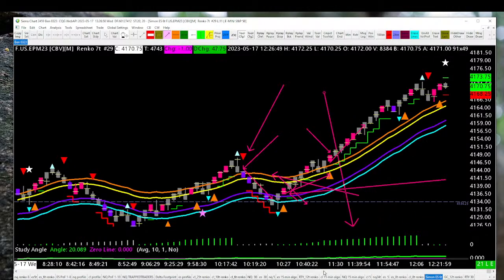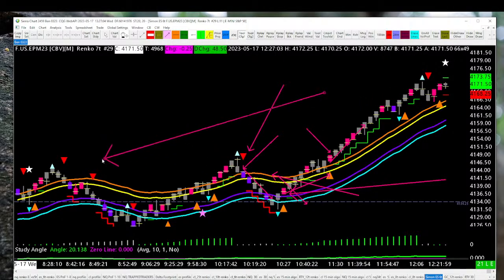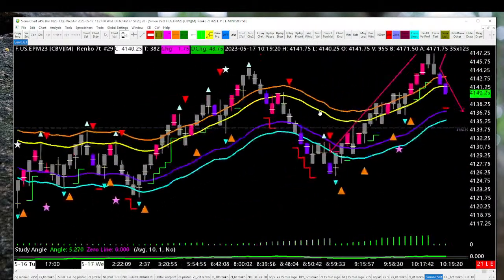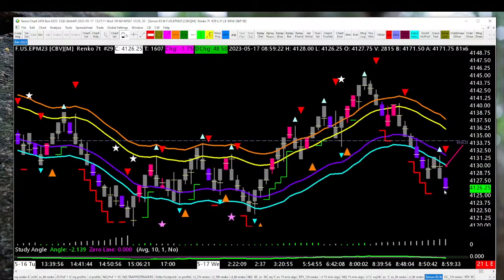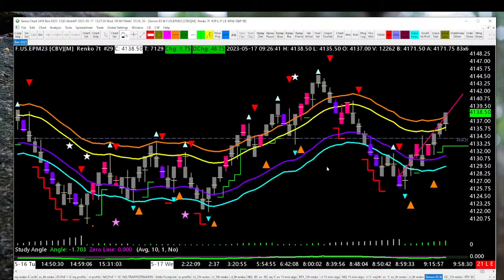So you need some momentum indicator, which this study angle, we used to use that. And once it kind of lifted, you knew you could be a little bit more aggressive with your breakout trades. But sometimes these will stop. Like, okay, so here, if you thought it was really bearish, there was a triangle on a purple bar. And it did kind of look bearish, but it failed. And so sometimes they're going to fail.